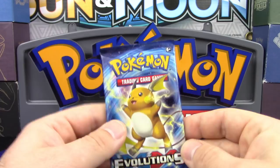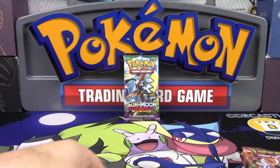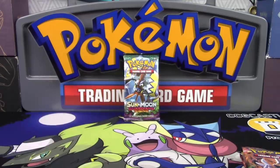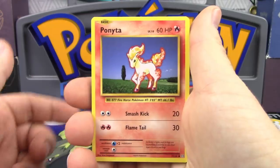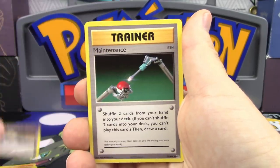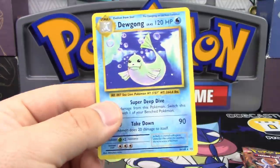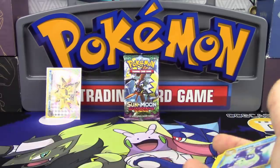As usual, we're going to start off with Evolutions. It's a great nostalgia set, but we've opened up so much Evolutions — there's really nothing to go for other than the starter Megas. Dragonite's pretty cool, but that's about it. We're starting off with a code card, and inside we've got Ponyta, Drowzee, Electabuzz, Vulpix, Sandshrew, Brock's Grit, Maintenance, Switch — but don't let that green card fool you because we've got a Starmie Break, which is an Ultra Rare! So if this were a points battle, we'd be starting off with a solid three points.